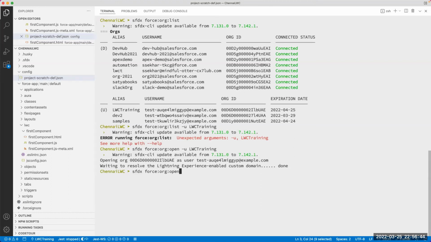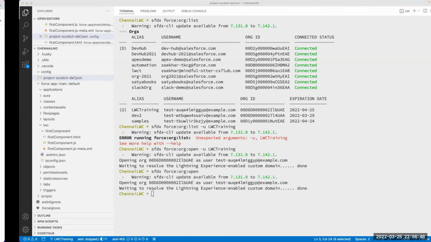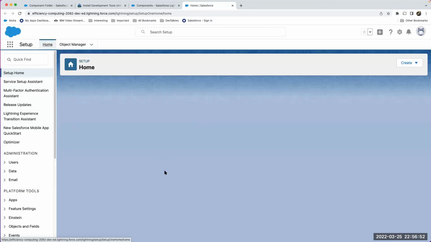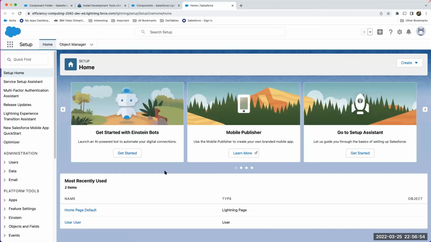That's it. Even if you don't give -u, it is going to open the default org for you. That's the reason we have set one of the orgs as the default org. So whenever you're using commands to push the code or get the code from here, if you're not using -u and the alias name there, it's going to run that operation on the default org.